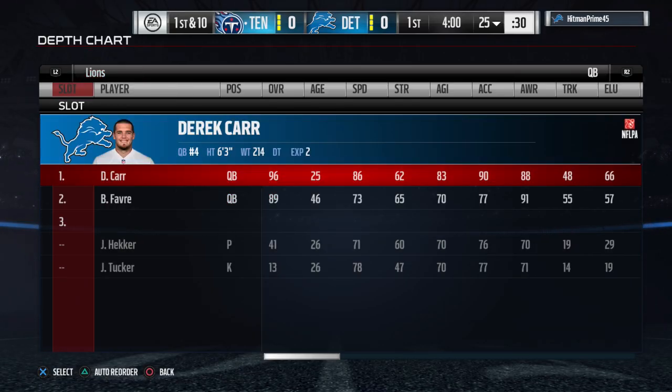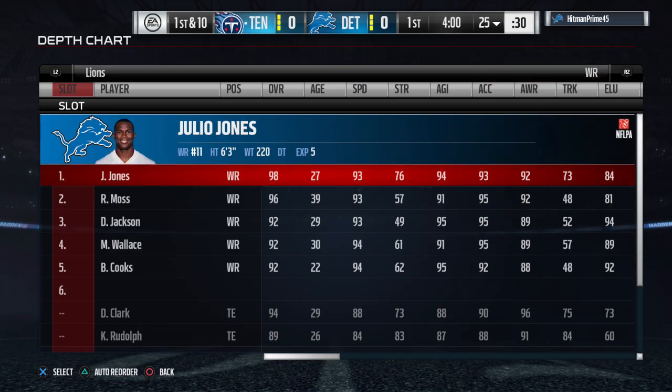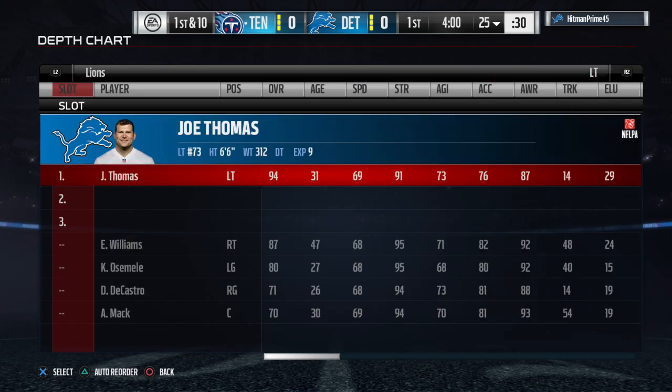Yo, what is going on, you guys? Welcome back to another episode of Pack and Play. And take a look at this guy's team. 96 Derek Carr, 94 running back, 99, is that 99 overall max strong? Like, really? Must be, like, they show the chemistry upgrades, I guess, on these cards.